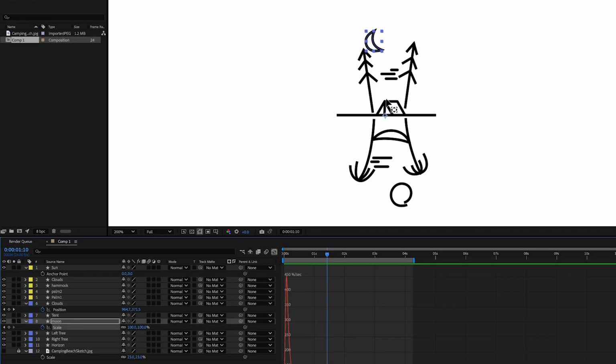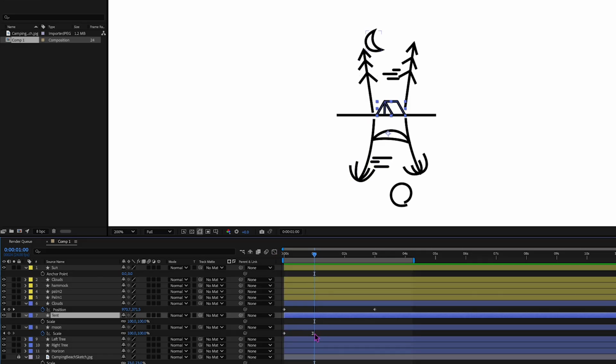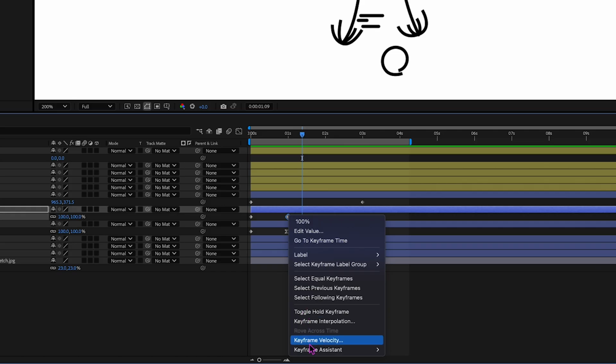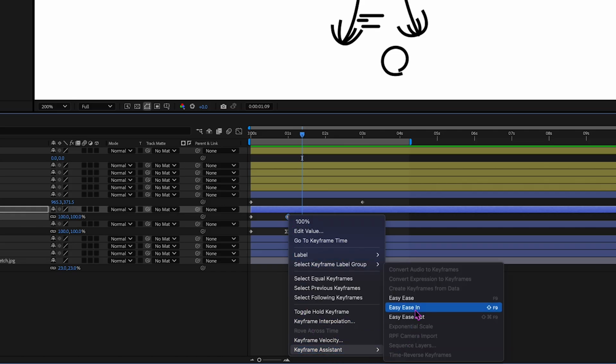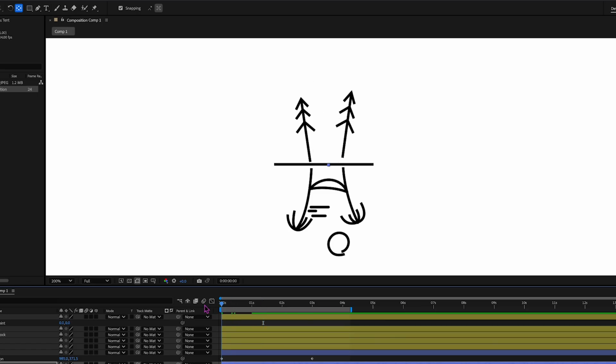Okay, and the last thing we want to animate here, I think, is going to be our tent. So we want to set our scale, and it's going to take 1 second to be fully on. Let's go back to our main timeline. It's going to be 1 second for it to animate to full scale. Before we animate that, again, we're going to have to move that anchor point tool. And let's go ahead and put it to the middle. And then let's go ahead and move that all the way down to 0, not negative. Right click on your keyframe, go down to Keyframe Assistant, Easy Ease. Go to your graph editor and then pull that handle all the way out so it slows all the way down.